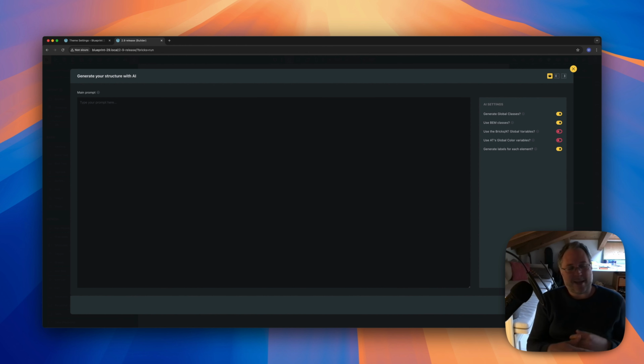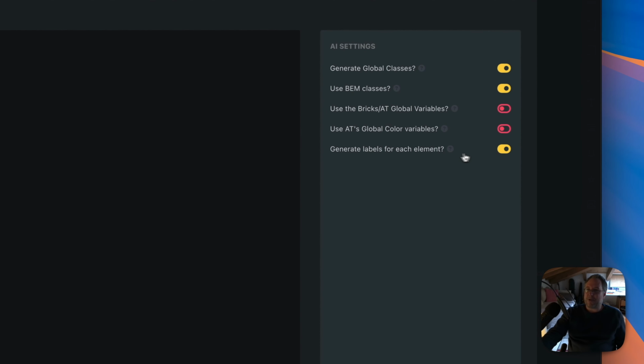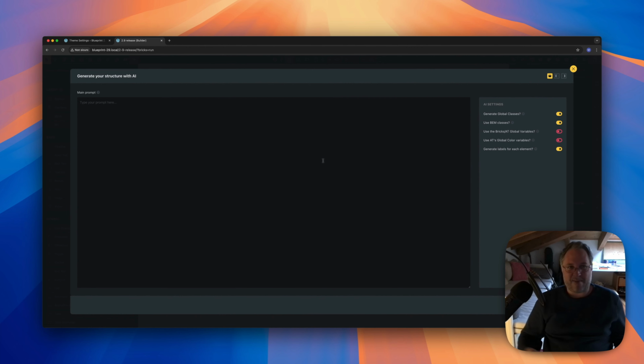Under the hood, there is some prompt engineering to generate these things, so it's quite heavy as an action. It works if you have a contained number of global variables and colors, but otherwise keep it disabled. And generate labels for each element will generate custom labels inside your structure. Right, let's dive into it, and let's create.